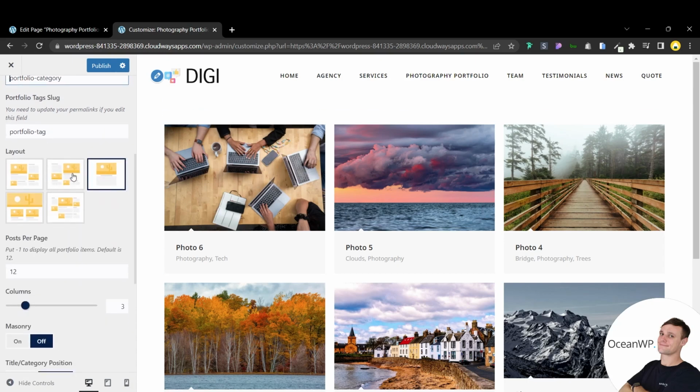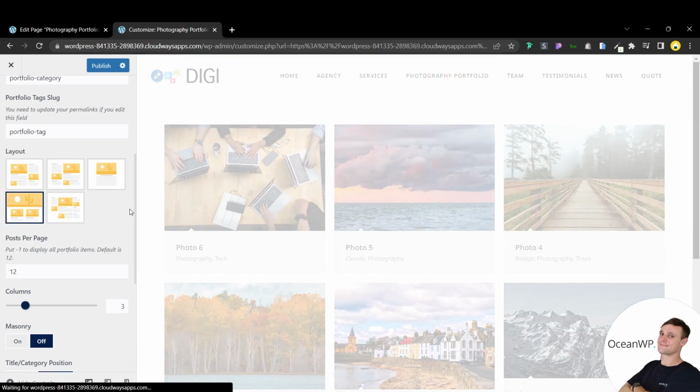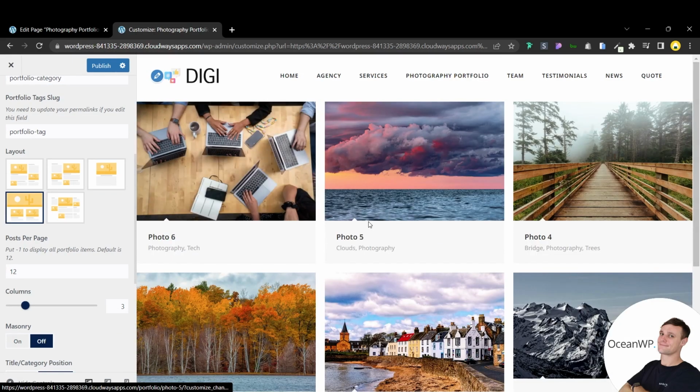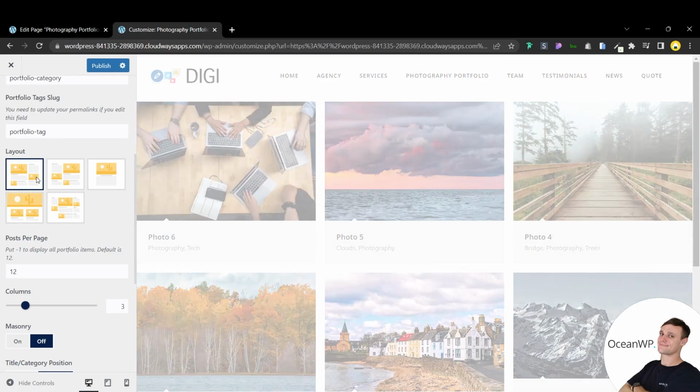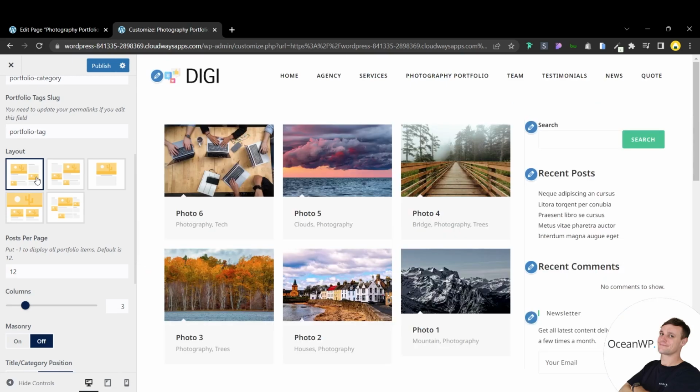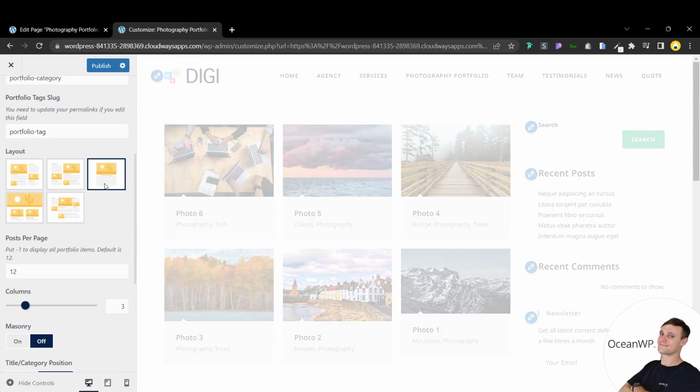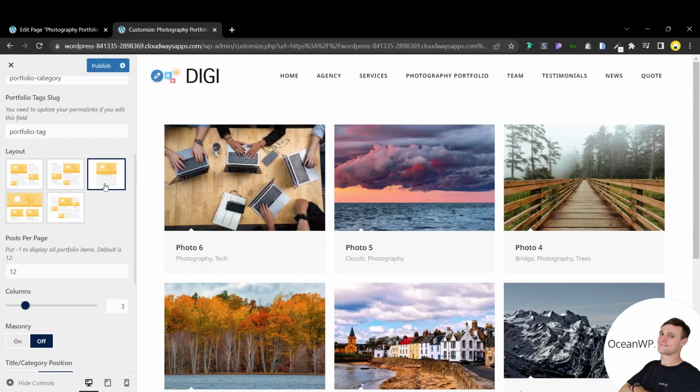Under the next section we have the layout section. Over here, just like we did in the single portfolio items, we have the ability to change the layout of our page. If I wanted to make it full width or full screen, then we have no paddings around our images or our portfolio items. Again, if you wanted to add in a sidebar with some widgets inside of it, then you can do that, but I don't have any set. So I'm going to revert back to the previous selection.